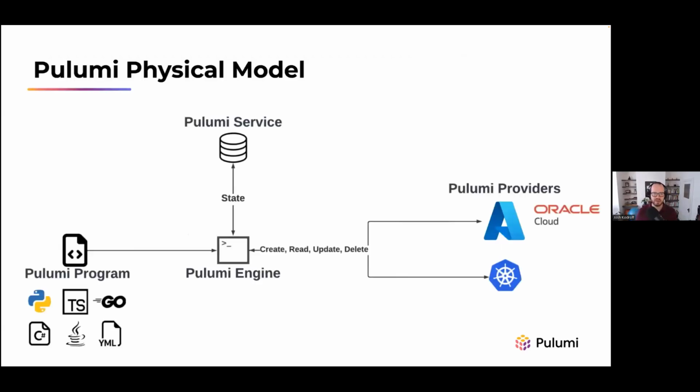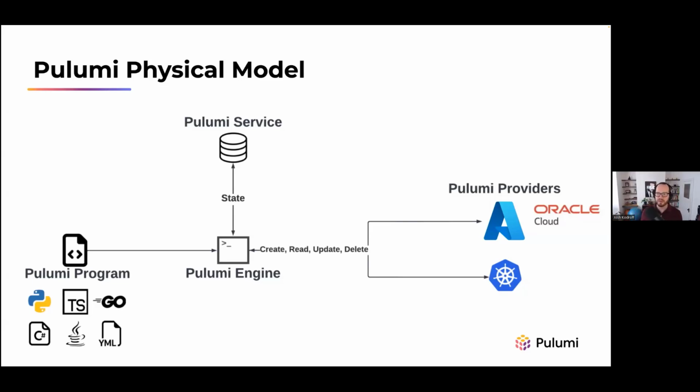A little bit about Pulumi's physical model. In the bottom left of this slide, you can see the Pulumi program. It supports a wide range of languages. Today we'll be showing both Python and TypeScript. Within your Pulumi program, you are going to declare the desired state of your resources, and the Pulumi engine will essentially perform a diff between your state file, which is Pulumi's view of your infrastructure, and the Pulumi program, which is your desired state of the infrastructure. Pulumi will figure out the diff between those, and it knows what the dependencies are. And so it will create, update, or delete the resources to make what exists in the cloud the way that you have declared it in your Pulumi program.